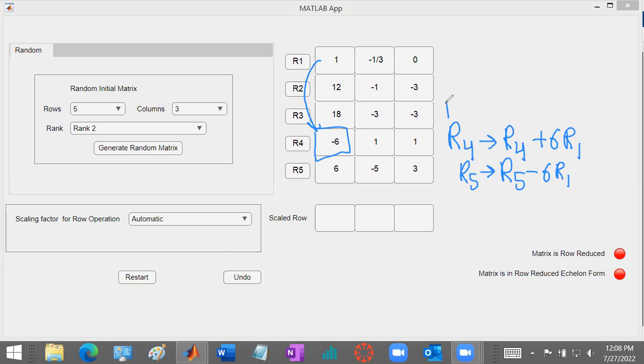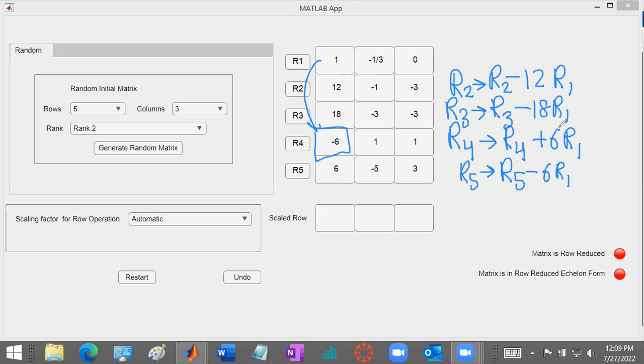If you want to do this, R3 is going to R3 minus 18R1. So you need negative 18 of this to cancel this out. And for R2, you'd have R2 going to R2 minus 12R1. However, we're not going to do all these. You can do them by hand if you want. But I just want to illustrate this one.